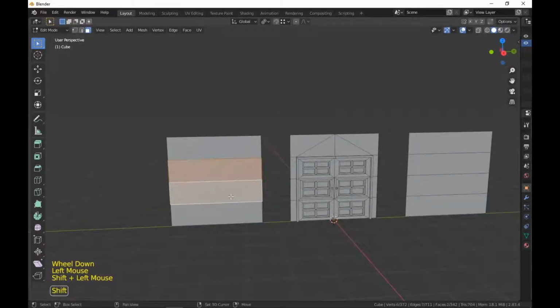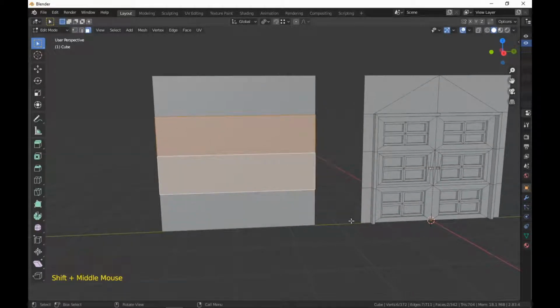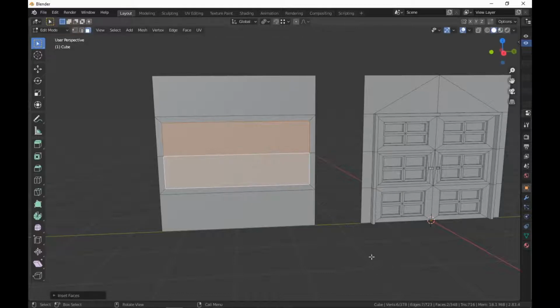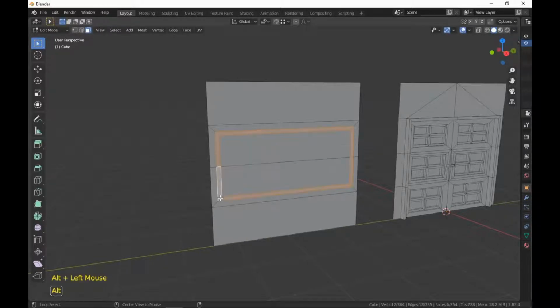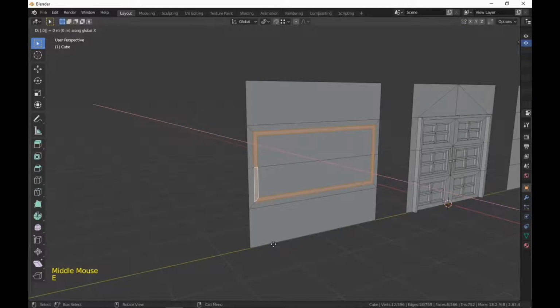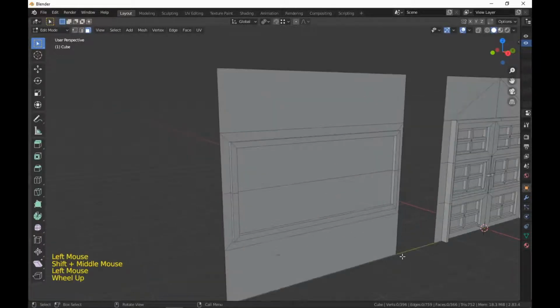So we want some windows. Let's get some windows in here. Let's grab those. Let's I. So I twice. But we're doing a single inset. Let's I again. Let's go and Alt select that edge. Let's extrude X 0.05. I only want a shallow ridge on that.